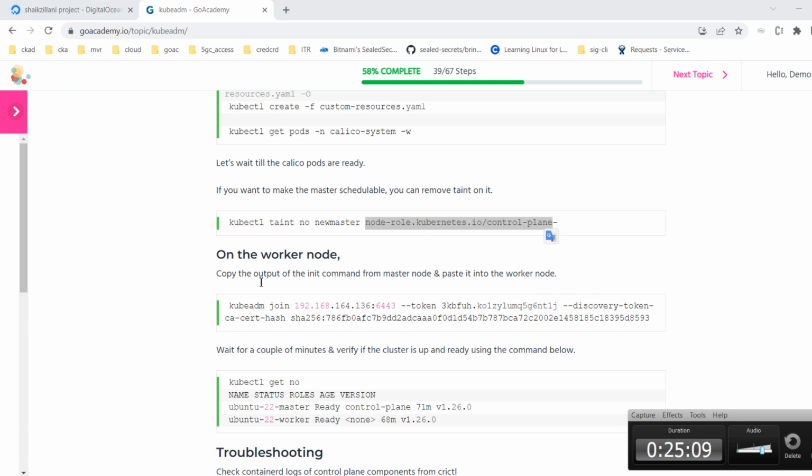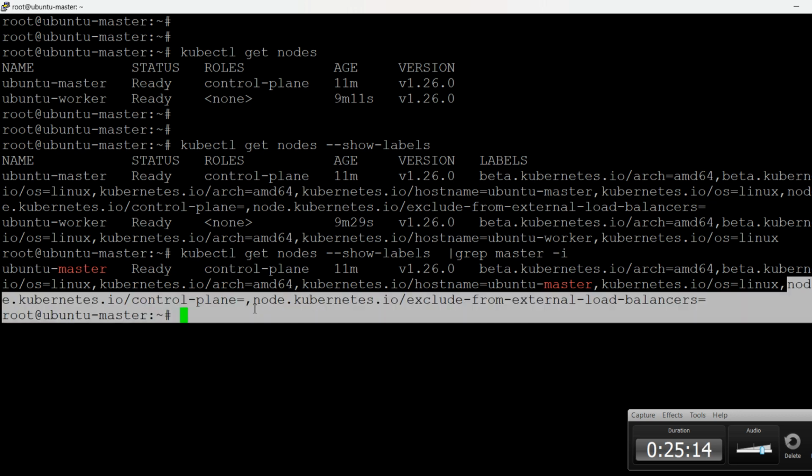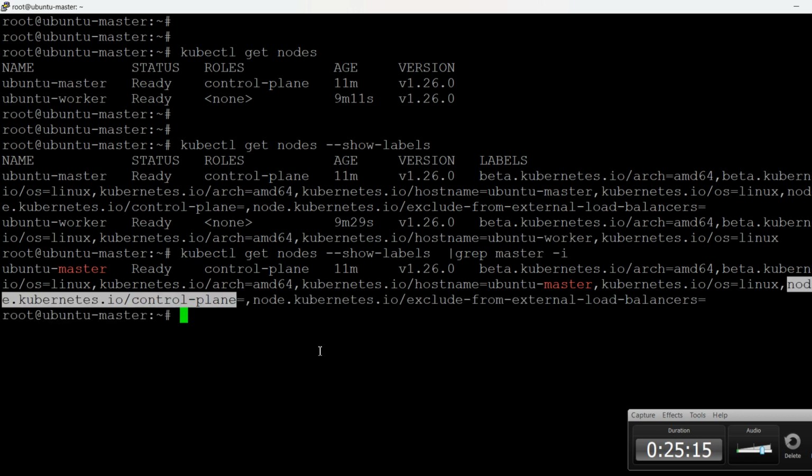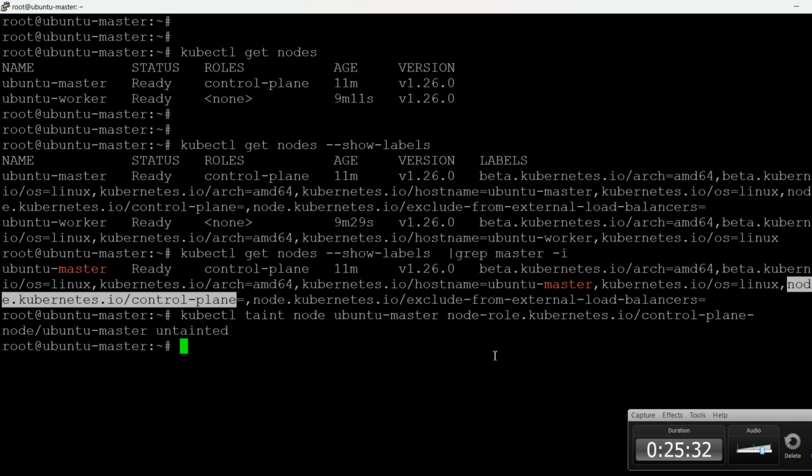Okay, so you can find that label there and you can run this command kubectl taint node, give the node name ubuntu-master, paste this and give minus here. Okay, it's untainted, meaning that you can now schedule your workload on the master node also.